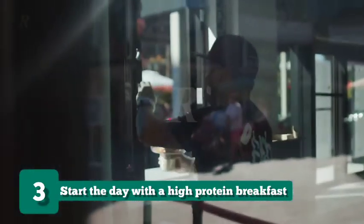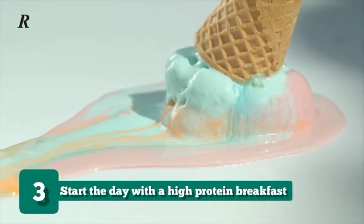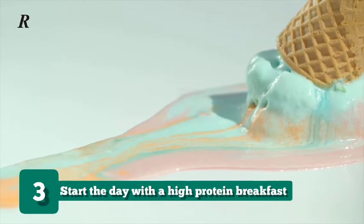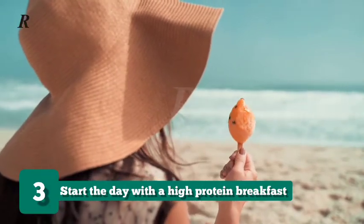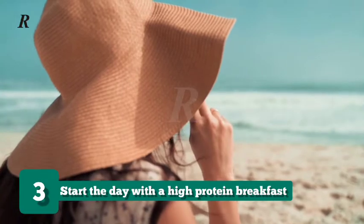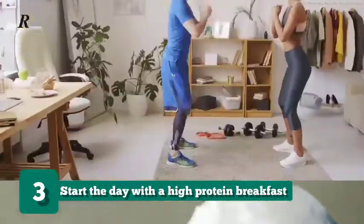If you're working towards a flat belly goal and seeing no results, what about starting an exercise routine and seeing no gains? Well, you probably see the most success by starting off your day with a high-protein breakfast. Most people get in their protein during lunch and dinner and forget about breakfast. This means you're cutting out an important food group that not only provides the macronutrient protein, but also many nutrients that often come with it, because breakfast is the most important meal of the day.